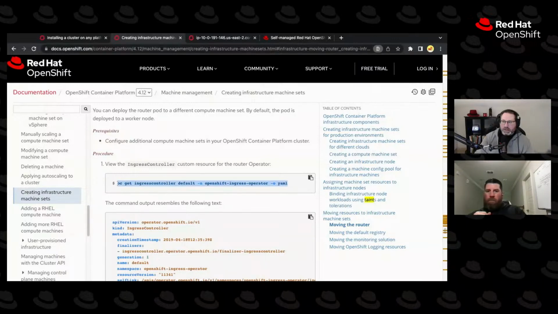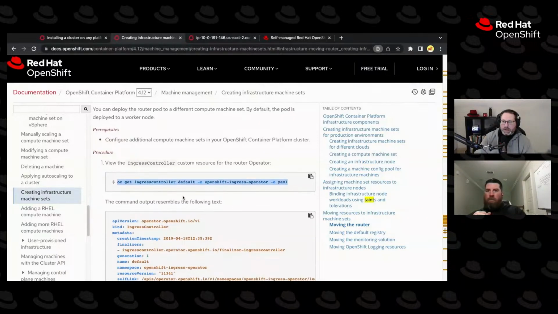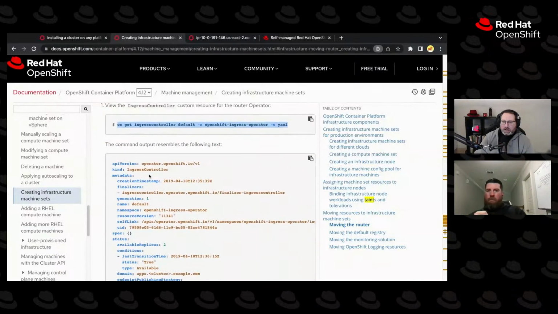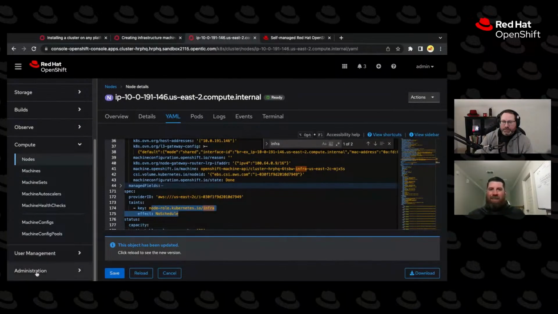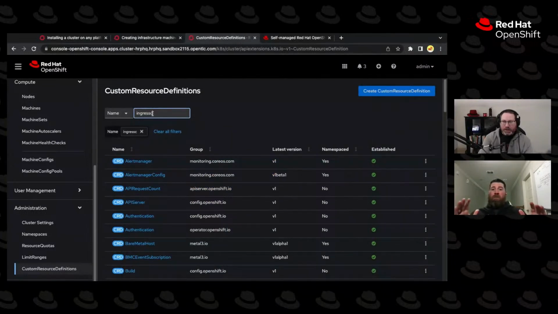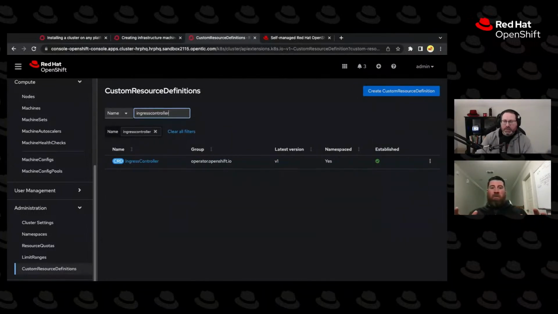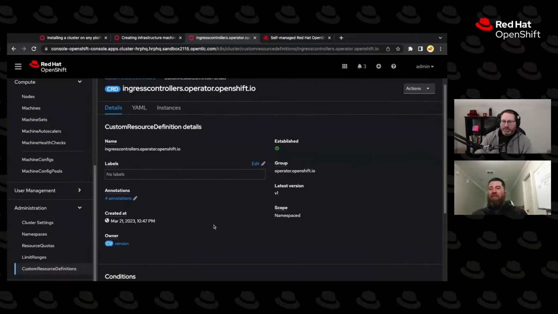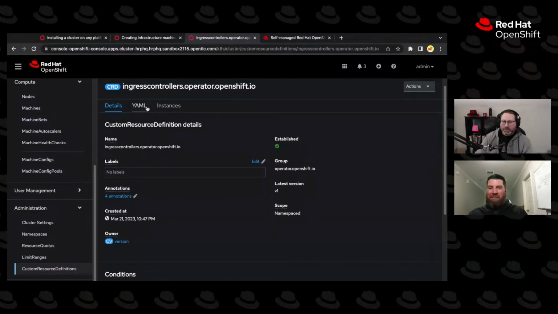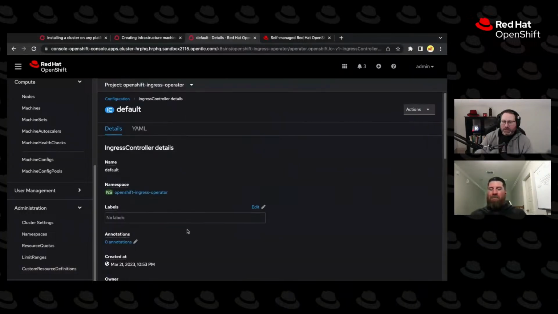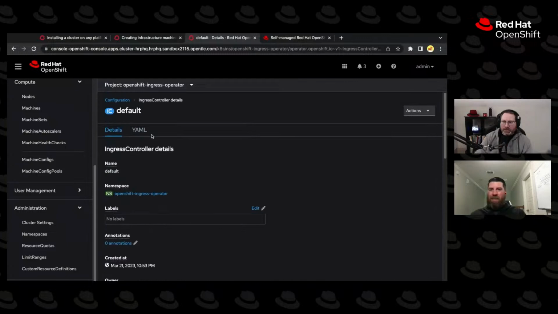I'm just going to copy and paste these commands. I say that, but I don't have a CLI up, so I'll just use the custom resource definition thing here. All right, so shameless plug. This is where web terminal would be really awesome. Andrew has shown it before, but I finally kicked the tires with it. It is awesome. But you can do it all through the GUI if you're a glutton for punishment, I guess.